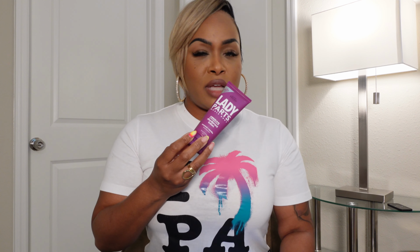But what I mostly use it on, I don't use it under my arms and stuff. I use it on my private part, okay? So I just rub it on the top part. Don't put this in you. I rub it on the top part because a lot of times I tend to sweat in my crevices, okay? So I put it in my inner thigh area and, like I say, on the top part, the skin part. I haven't used this under my underarms or anything like that, so I can't tell you how it works as an actual underarm deodorant.